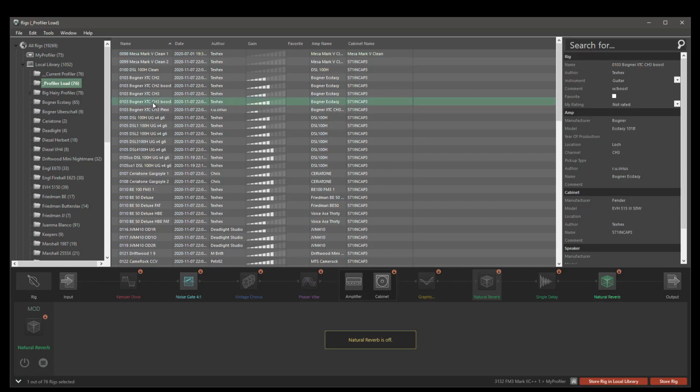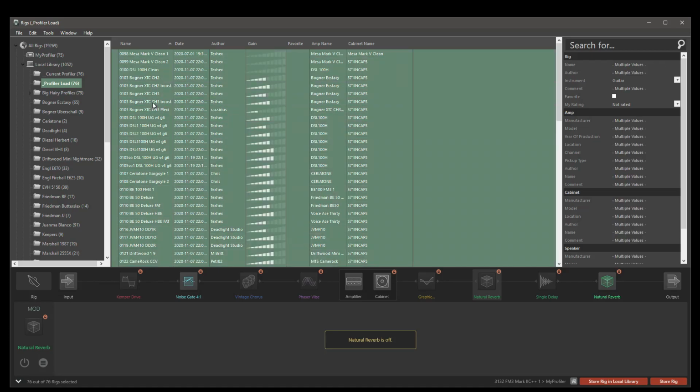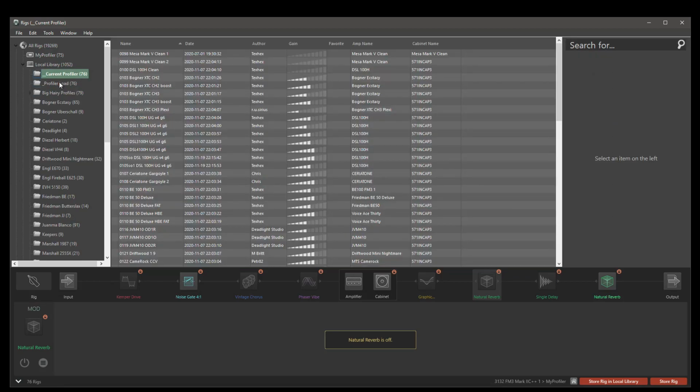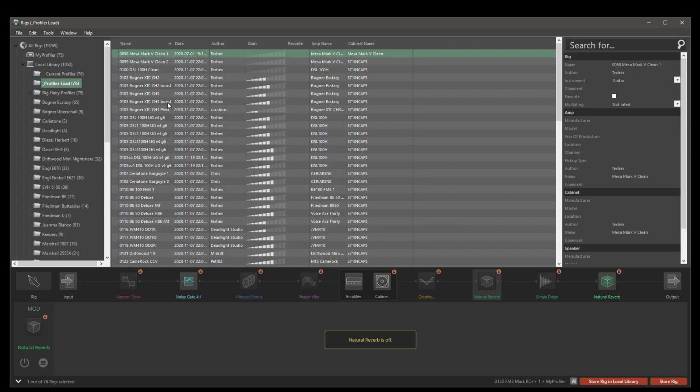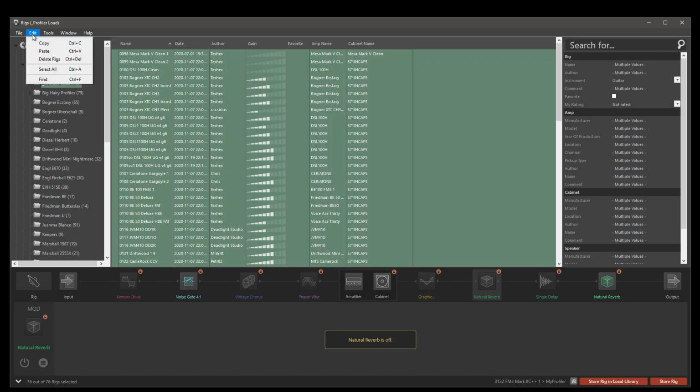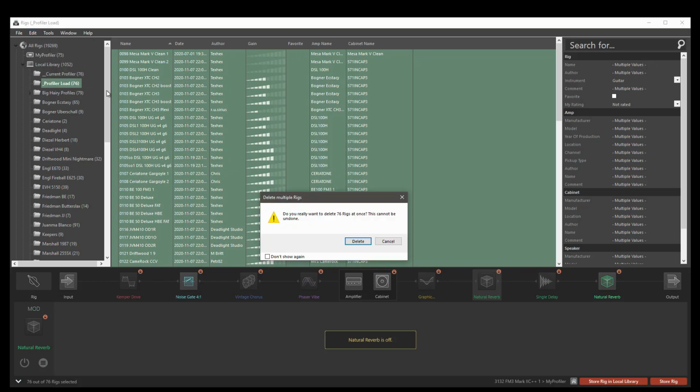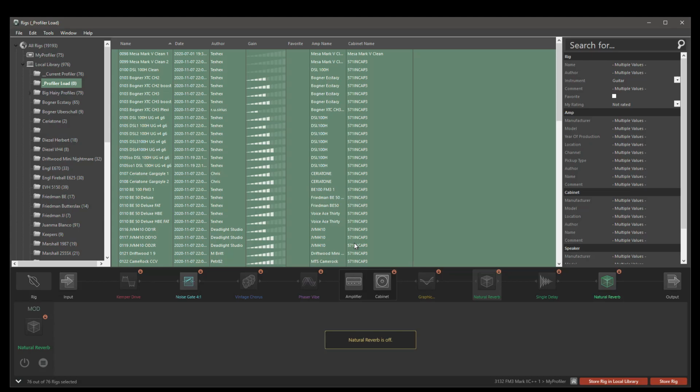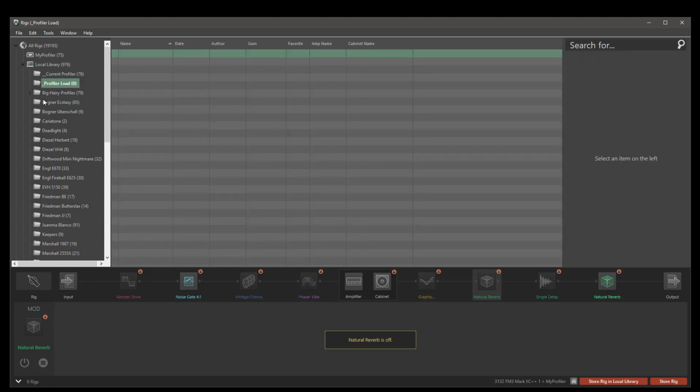You can hit Control A. And so I'm going to delete all these and copy the ones off my Kemper over to here. I don't know what the number difference is. I probably have one over here that I made for some reason and deleted out of the profiler, but just to give you an idea how you can do this. So you can literally select all these, edit, delete rigs. You'll get a warning. So I just deleted all those off my computer.